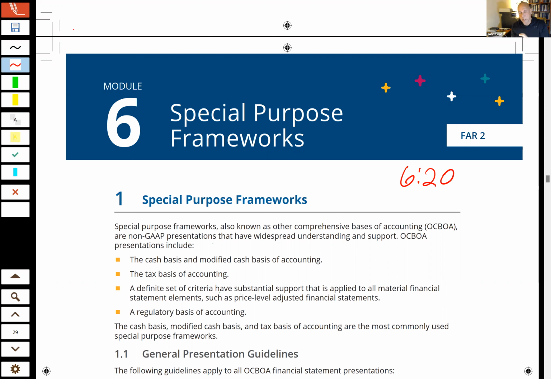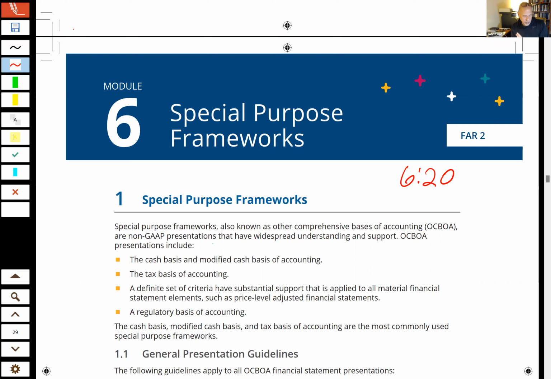Okay, so the major focus at first is, well, what do you call a balance sheet that's prepared on the cash basis? Because the word balance sheet is reserved by GAAP for accrual financial statements. So it's as simple as, well, you'd have to call it cash basis balance sheet. You can't just call it the balance sheet if you're using some basis other than accrual basis. Okay. The income statement, it can't be called income statement because we save that for accrual financial statements. So we'd have to say revenues and expenses arising from cash transactions or something. You can't call it the income statement because that's saved for the accrual.